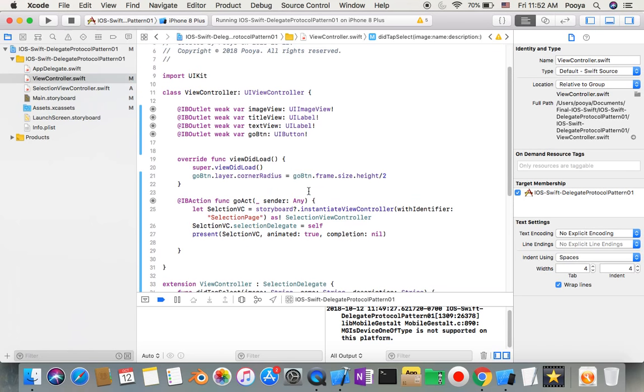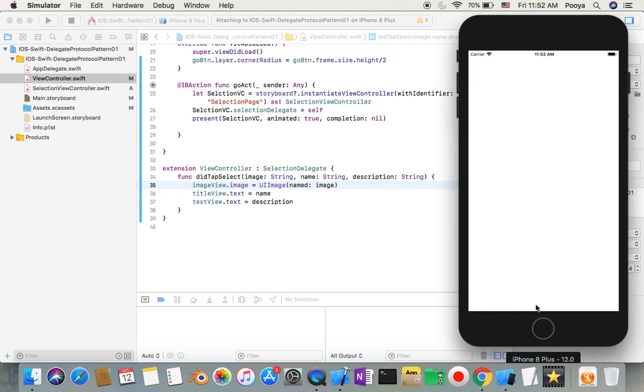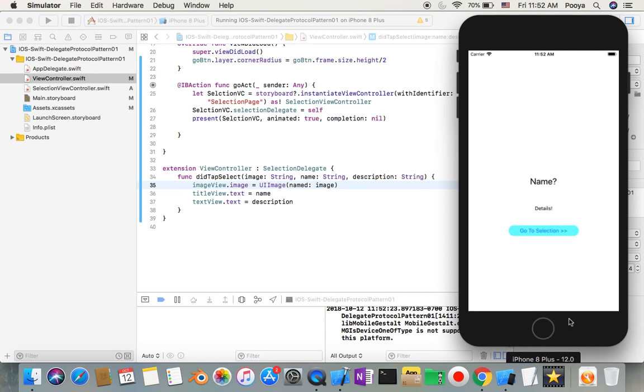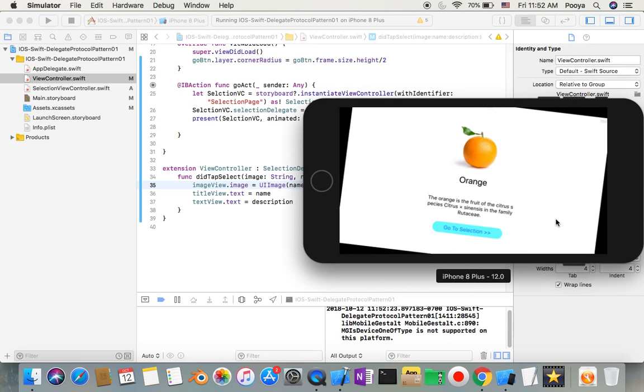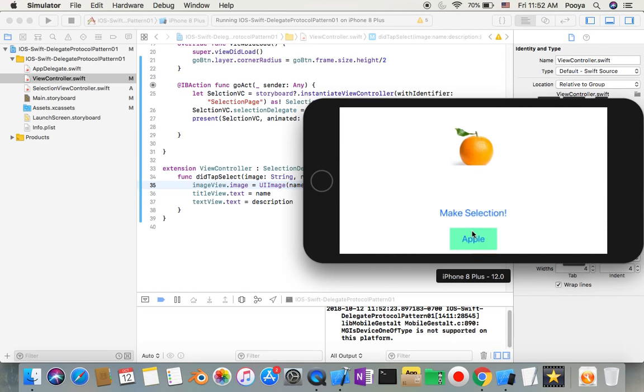So let us stop and run it again, to see if now it fixes that image and also this change. Yes, here we go. Even in landscape, the output of our app is acceptable.